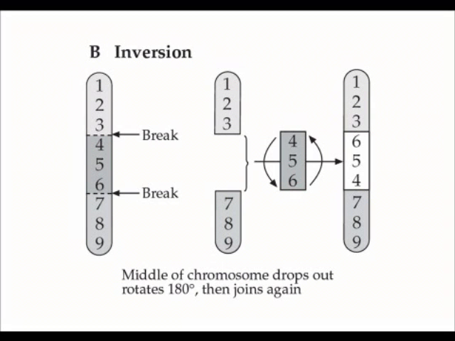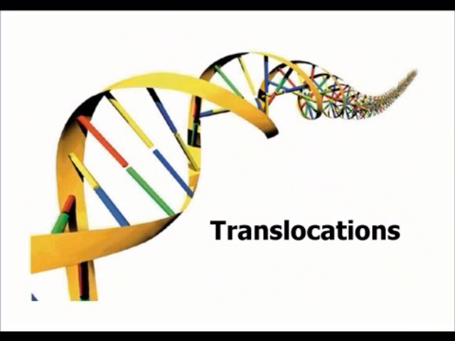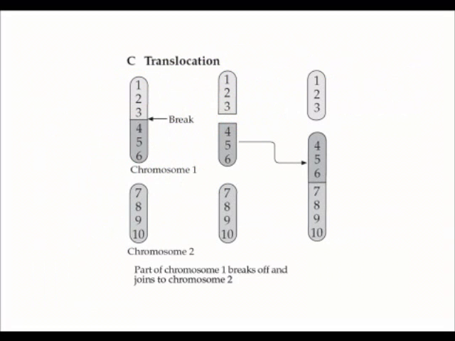So that's inversion. Now let's go on to the third type of this rearrangement of gene mutations that happens in chromosomes, and that's translocation. You'll see a new image coming up on your screens right now. I think the first thing I need to point out with a translocation mutation is it's actually involving more than one chromosome this time.